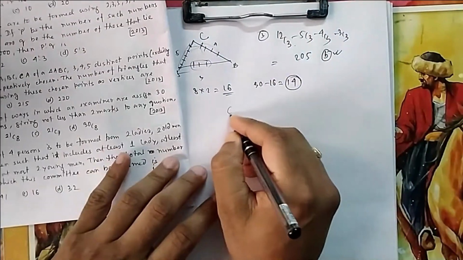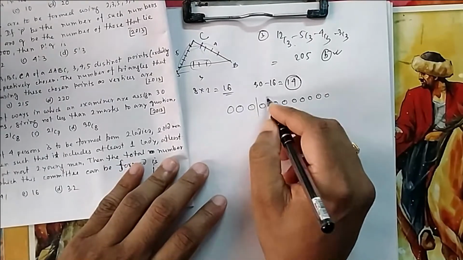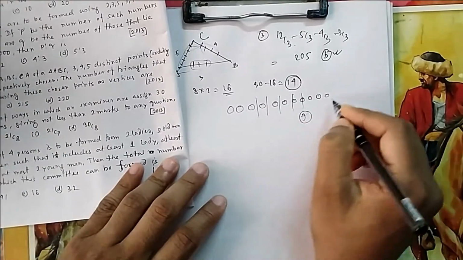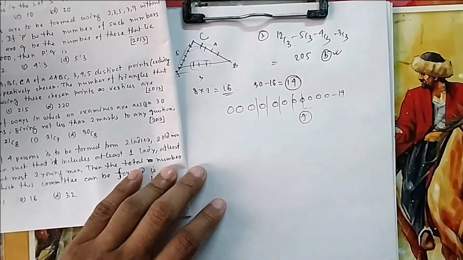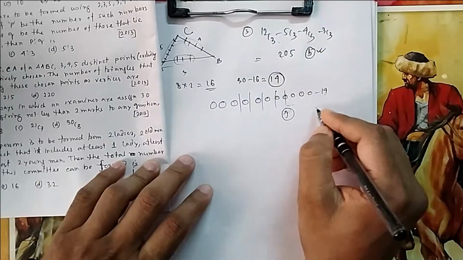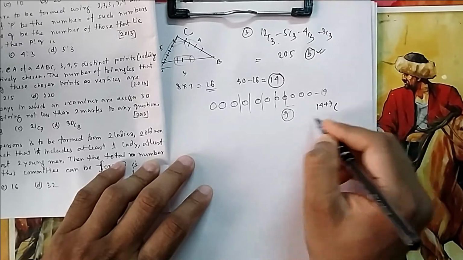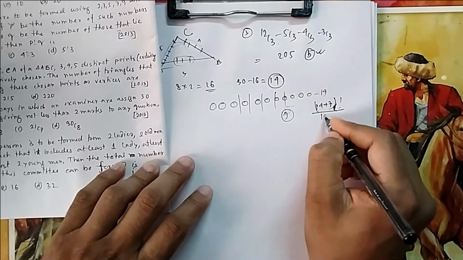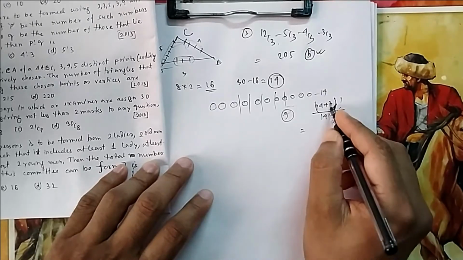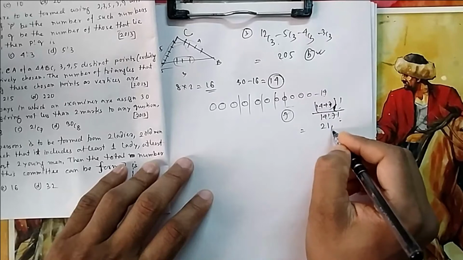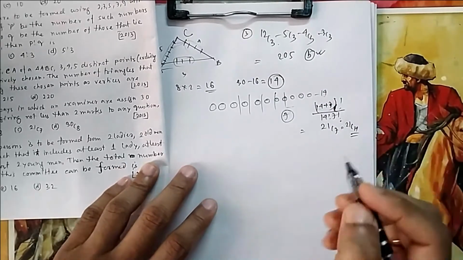So 14 marks has to be distributed into 8 questions. You can think of it this way: all marks are identical, and you have to distribute them among 8 questions. How many sticks do you need? You need 7 sticks. So 7 sticks and 14 balls have to be distributed. In how many ways can you do this distribution? (14 plus 7) factorial divided by 14 factorial 7 factorial. That is nothing but 14 plus 7 is 21C7, or you can write it 21C14, whatever. So that is your option C.